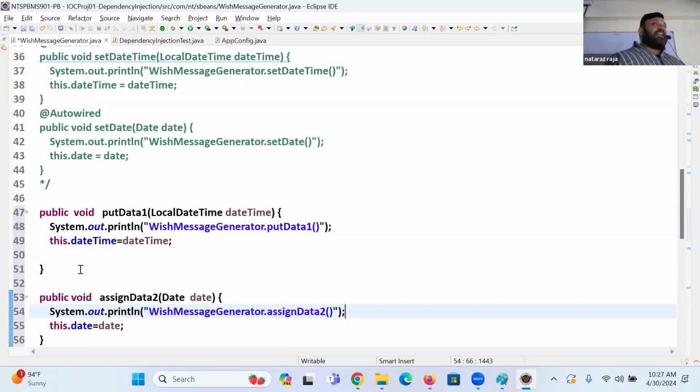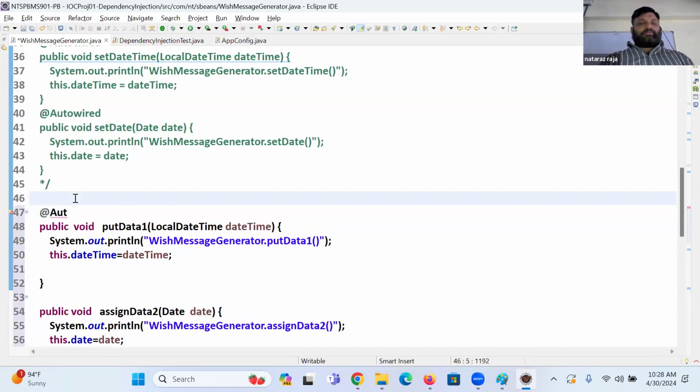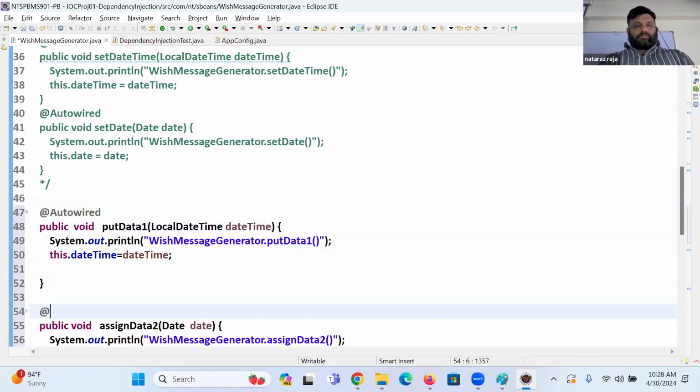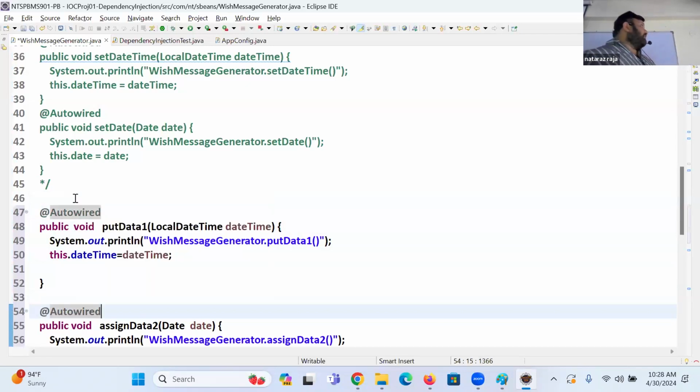But if they are just ordinary methods, they will become business methods. But to tell that these are not business methods, just arbitrary methods which I want to take for injection activity, tell me, what is this? @Autowired.